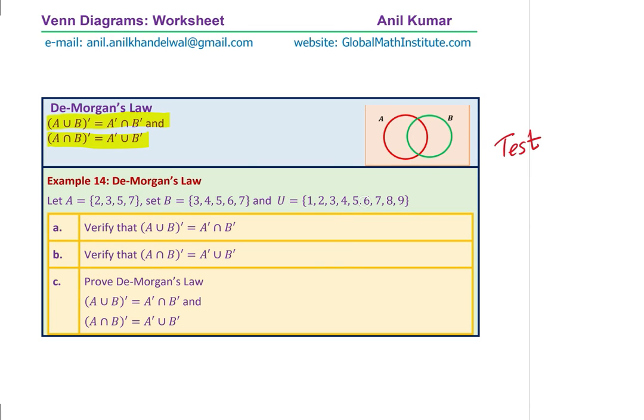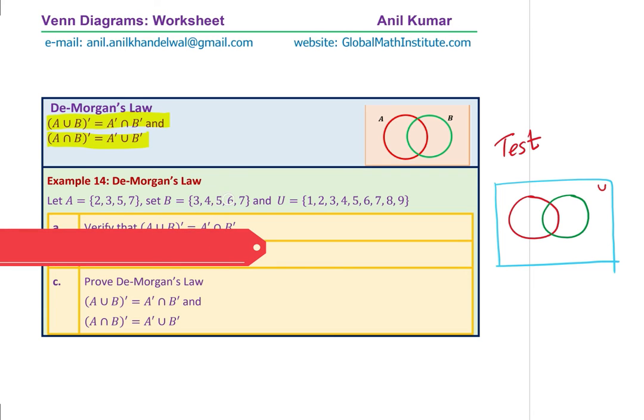So the whole set here is these numbers, right? You can always write down these numbers and make your Venn diagram. So let's try to do it. Okay, so let me just make one here for you. So we have two events. As far as the numbers given to us, the universal set U has numbers 1, 2, 3, 4, 5, 6, 7, 8, and 9. In A, we have 2, 3, 5, and 7, and in B, we have 3, 4, 5, 6, and 7.